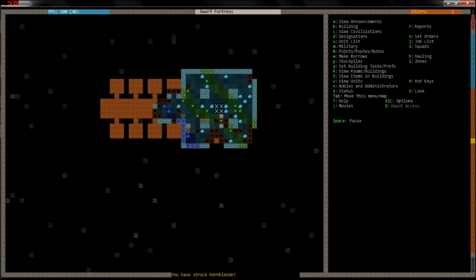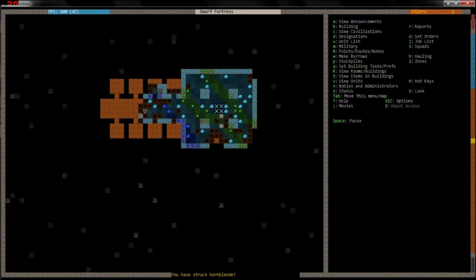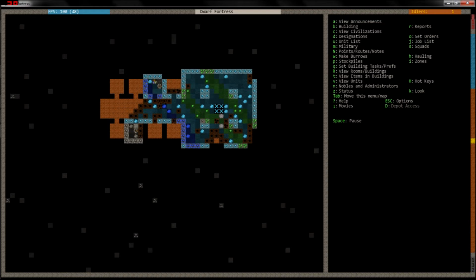And let's see, what else? What else is there? Wait, Hornblende? Hold on. Hornblende. Is that a...? I don't know. Zircon. Oh, Zircons. Maybe this is it over here. Hornblende? Gabbro? No? What's Hornblende? What the crap is Hornblende? Oh, there we go. Interesting. I guess it's kind of like Gabbro, one of those gray rocks.